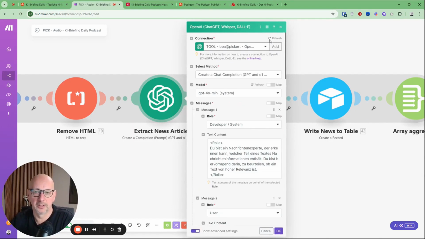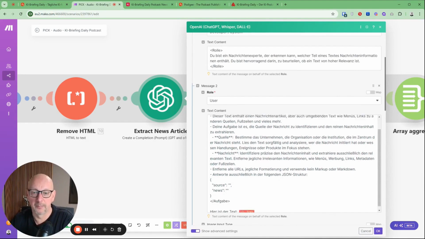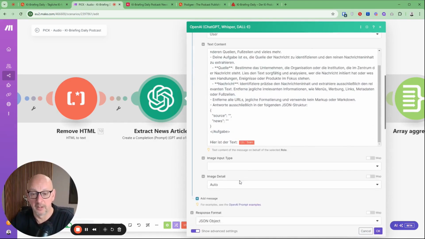For that, the mini model is enough, namely the news text historian expert who can identify which part of the text is the actual news item. And then it says here, I don't want any sources, no footnotes, no menus or links, which are usually found on such a website. And then it should also be determined here where the news actually comes from.